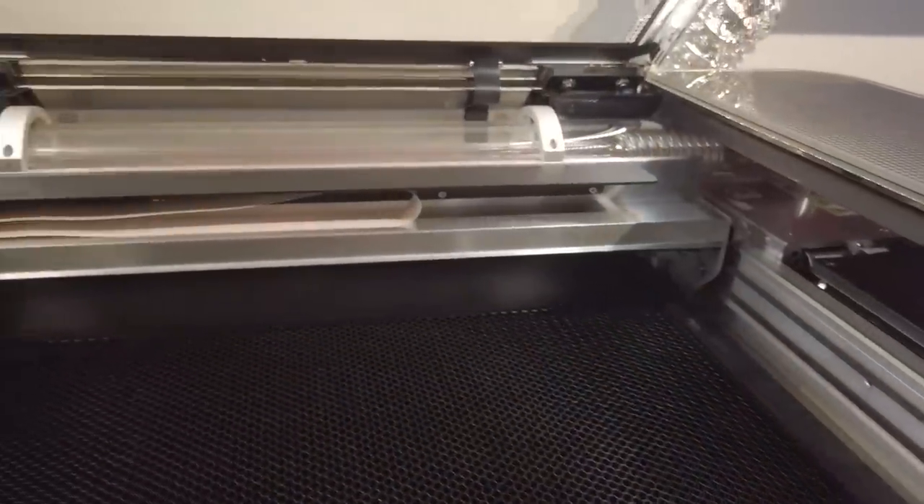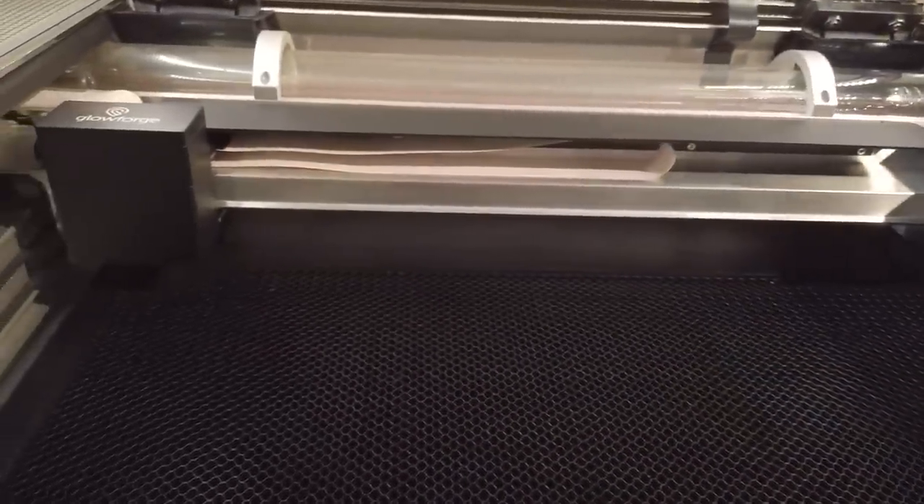This new space is about four times that size, and it's going to give me enough room to work on multiple projects at once, have room for some new tools — which I'll show you one of those in just a minute. But what I'm most excited about is I'll be able to leave my video equipment up all the time, which should mean you guys will start seeing more videos and projects from me more frequently. I am super excited about this and I hope that you guys are too.